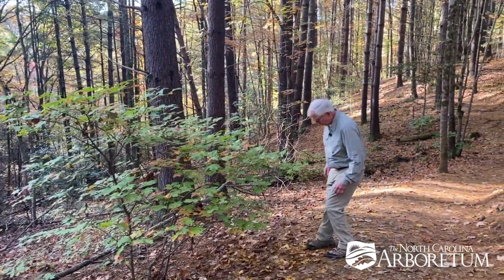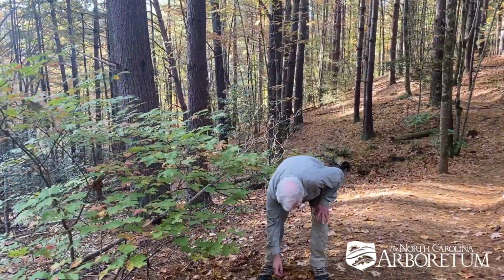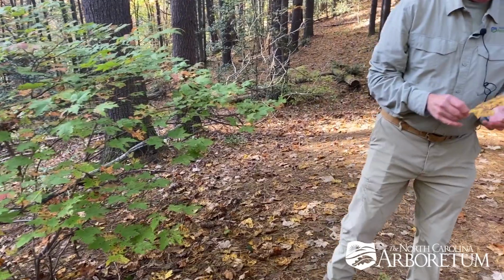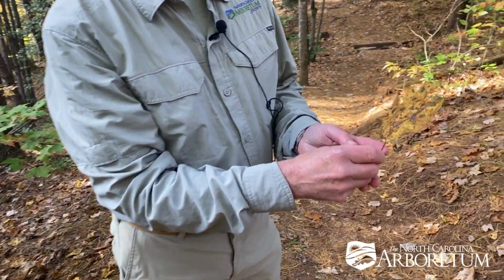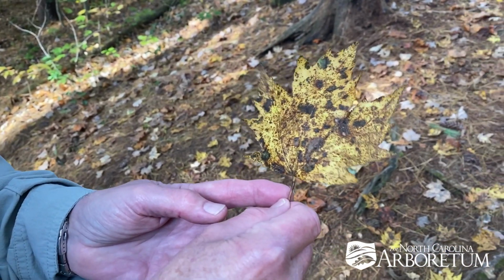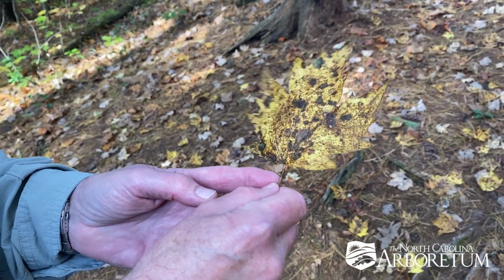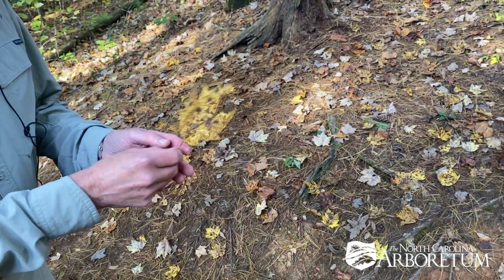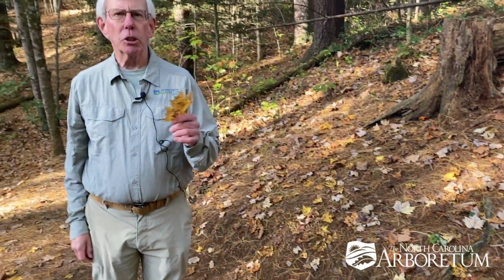And one of the fun things is, we see the maple trees, and if you take a look at a leaf up close, you can see how it's fading. It's on the ground already, it's faded, it's said goodbye to the mama tree, and is quickly becoming mulch on the forest floor. So it's a fun thing to do, and not just look at the trees, but look at the leaves on the ground, the leaves in the trees, perhaps see what kind of colors they have and how they've changed since the beautiful springtime.